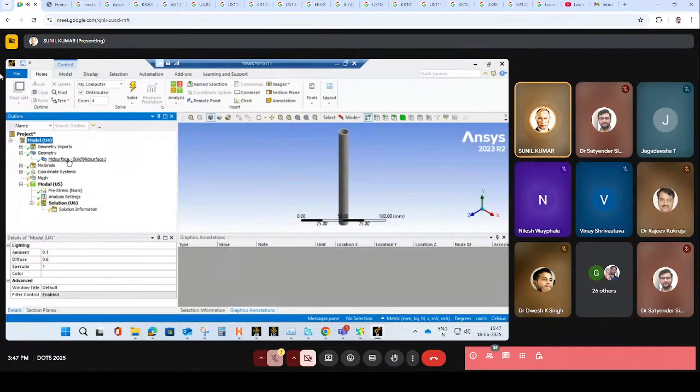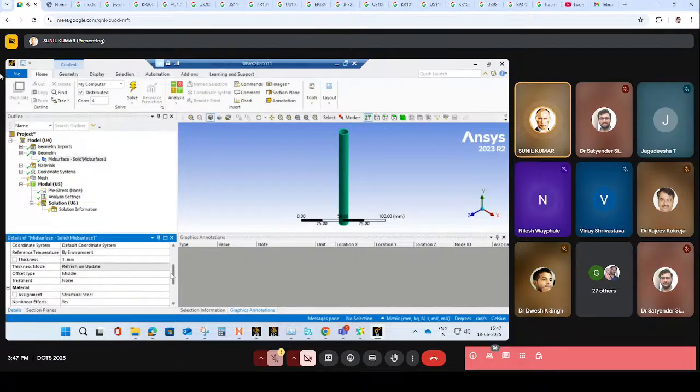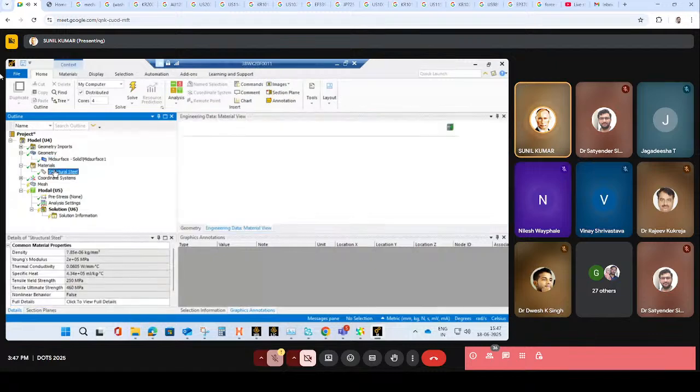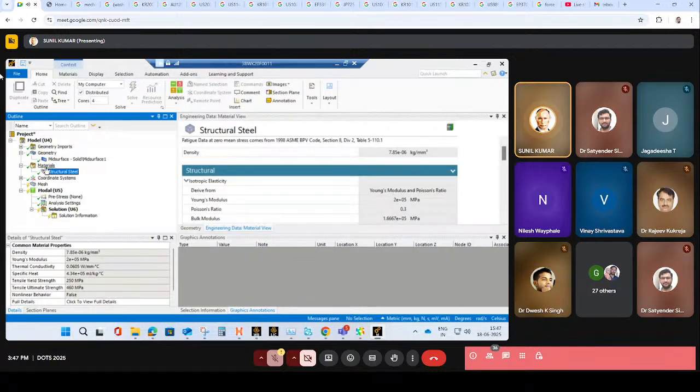So this is the mid surface we extracted. You will see the thickness we have taken is already 1 mm, so it is already imported here. Since we have the mid surface, we can easily mesh, and we can also change the thickness if we want to reduce it to 0.8 mm. Here we can also change the material property, and we can add materials if we want to.